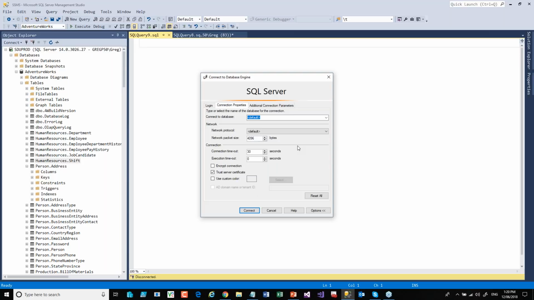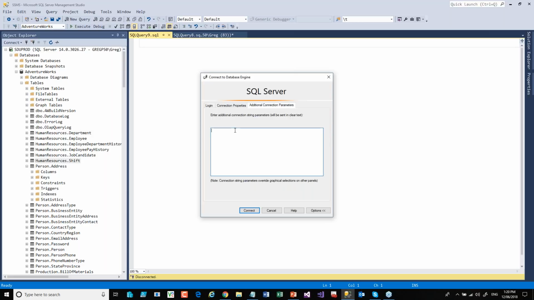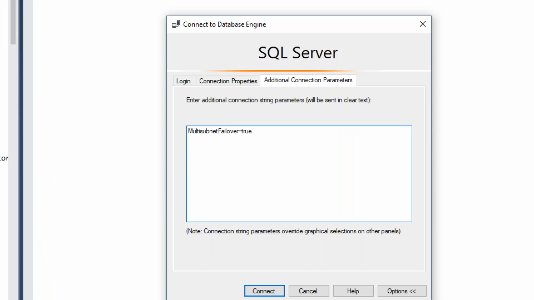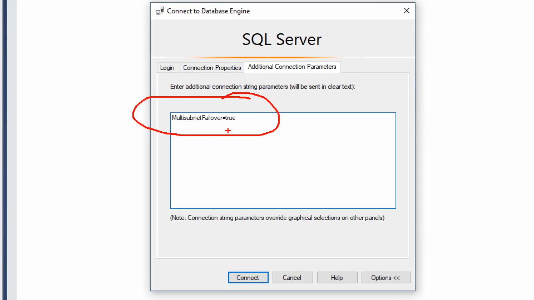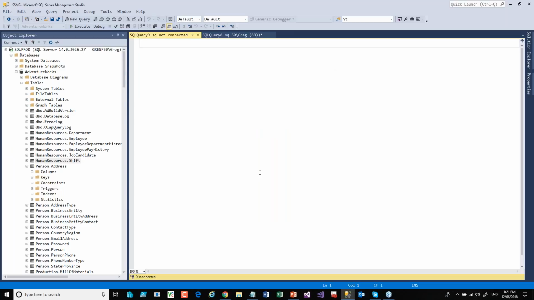The other thing you can do is that sometimes you're looking at adding additional parameters into the connection. So just be aware this is here as well. And so I could say something like multi-subnet failover is true, and I could have that added to my connection string. So if I'm trying to test something with high availability, for example, where I've got a multi-subnet high availability setup, or listeners in 2 different subnets, I can do things like use these parameters to change it. Now, the other thing is any of the other parameters that are part of the connection as well, if you put them in here, so if I go semicolon something else, it will overwrite the ones that are elsewhere in there. So keep in mind you can do that with connections. And so sometimes that's actually really useful.